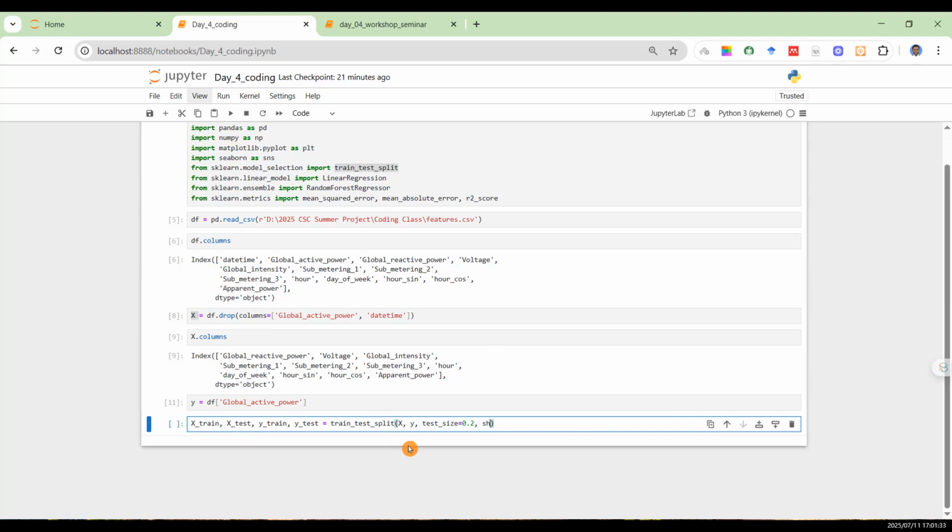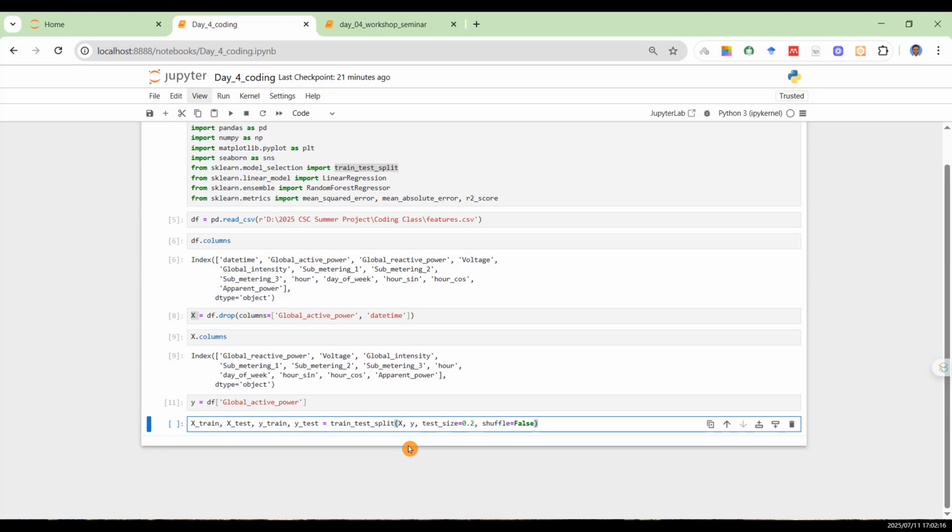And because we want to prevent data leakage, like we said during the lecture class, we need to set shuffle equal to False, meaning that the data should not be shuffled, rather it should be split sequentially, meaning it should follow the time-based order in order to preserve temporal order, meaning that the older part of the data should be in the training split, while the test part of the data should contain the newer part of the data.